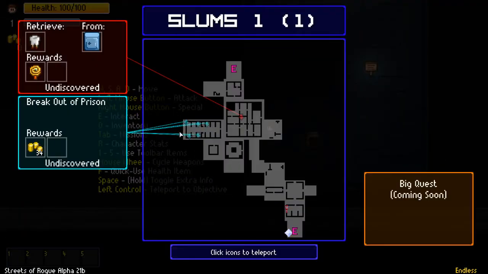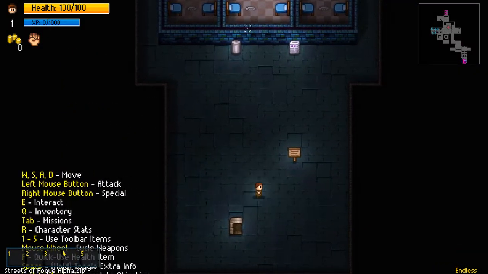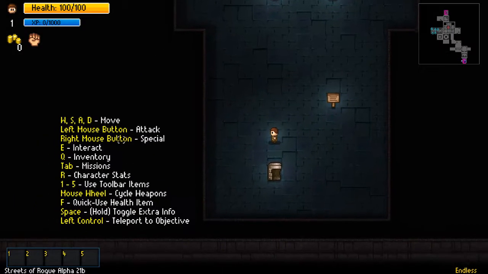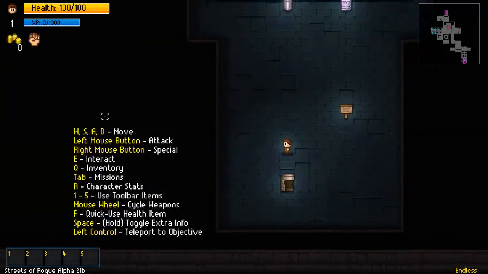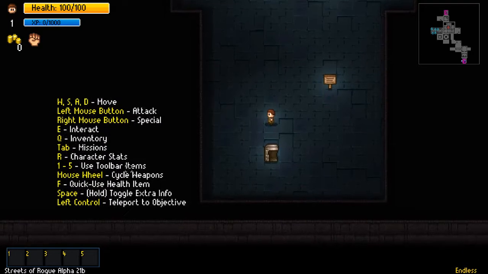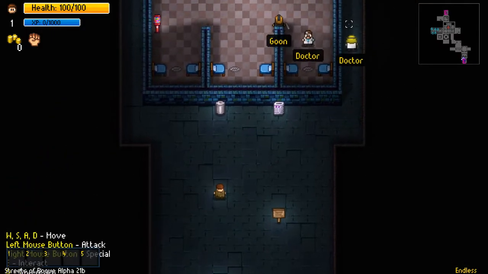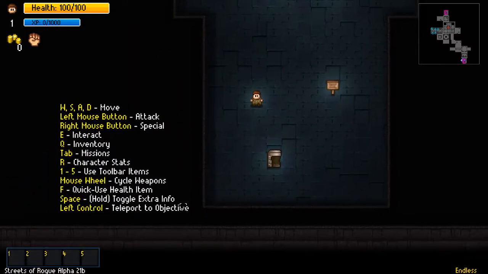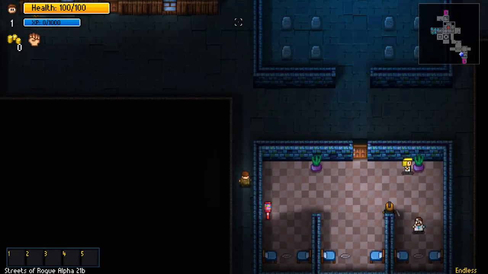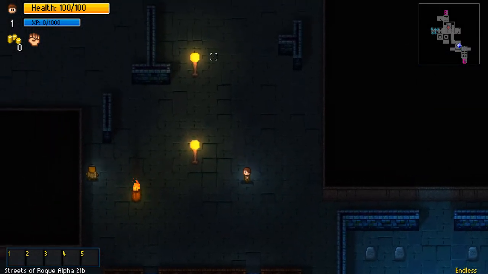Tab is my missions. How the game works is you go through procedurally generated cities, and in these cities you have different missions you have to complete. R is character stats. Toolbar, items. Mouse wheel cycles weapons, F is quick heal, space toggles extra info, and you can infer your doctor by holding spacebar. Left control is auto teleport. I don't really do that much often, but anyway. Let's just play the game as I normally would. I can explain some things on the way.